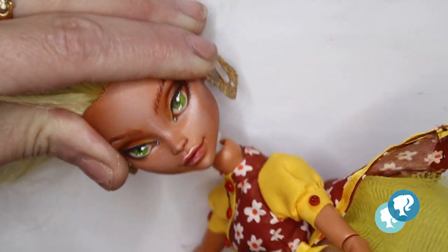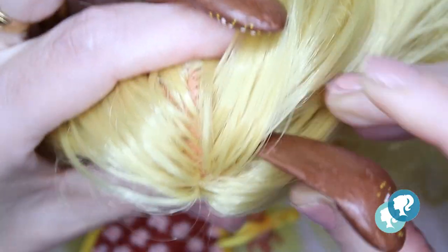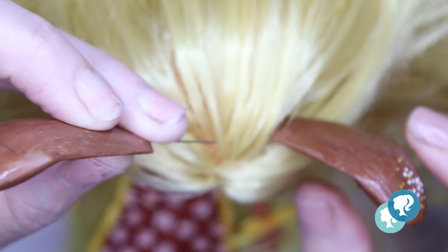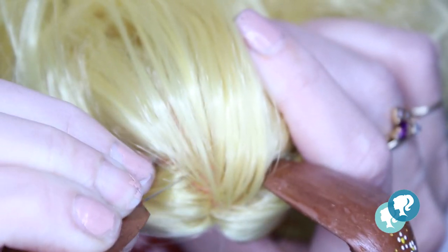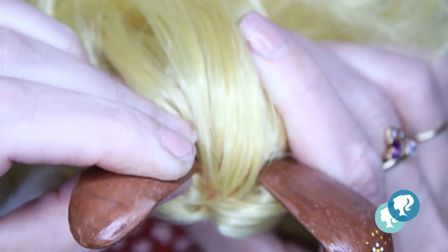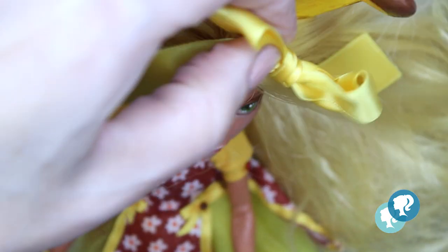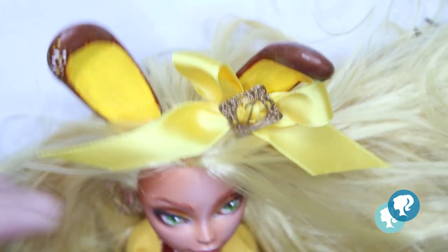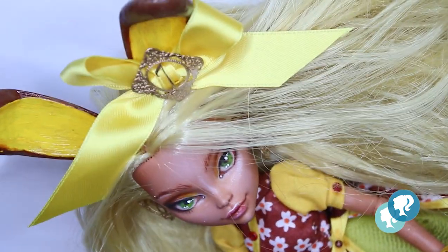And when the face is finished, it's time to put it back into the body. And it's time also to put the rabbit hair on the head and finish it. I made a little bow in yellow satin ribbon that I'm gonna glue in one of the ears with one of the numbers that I printed, and her earrings are also the numbers.